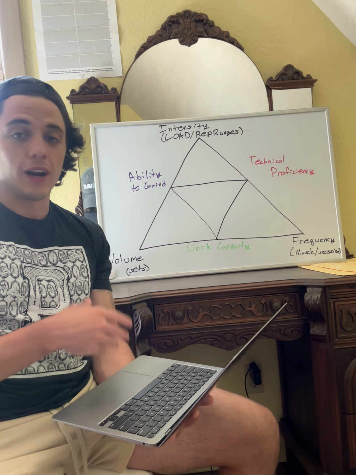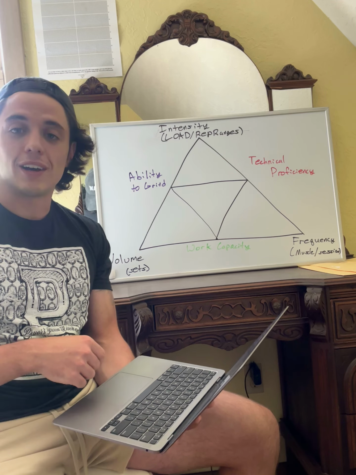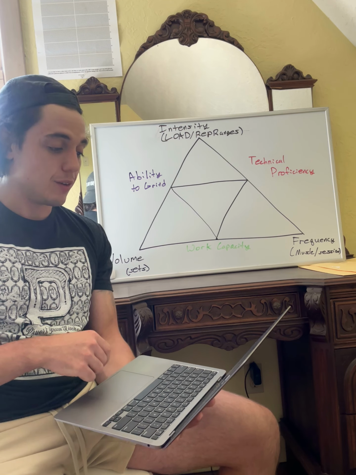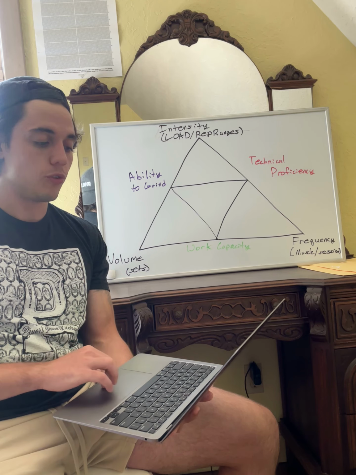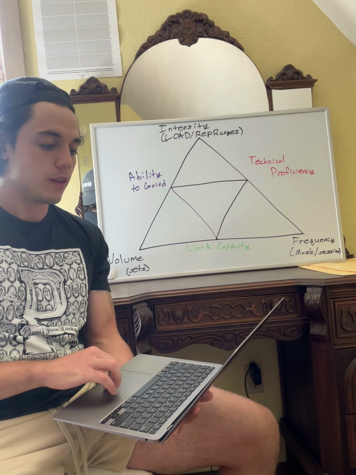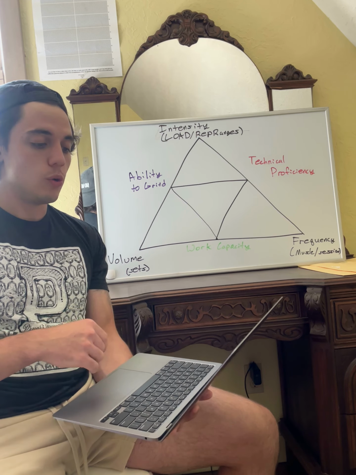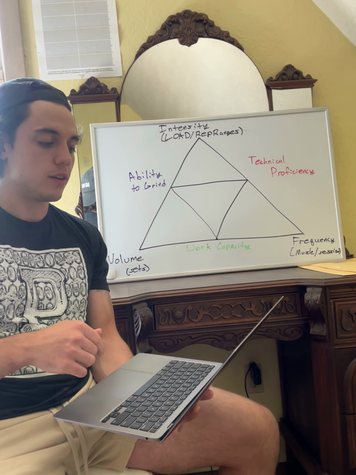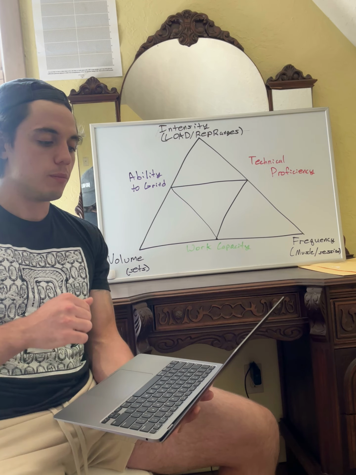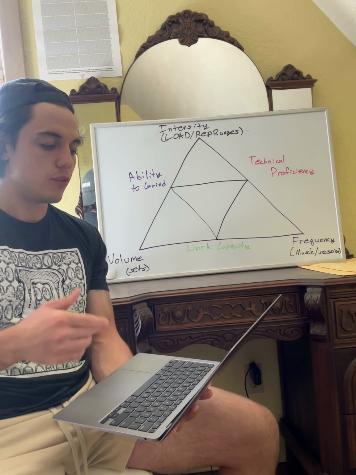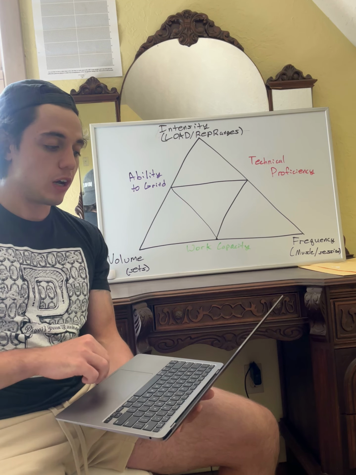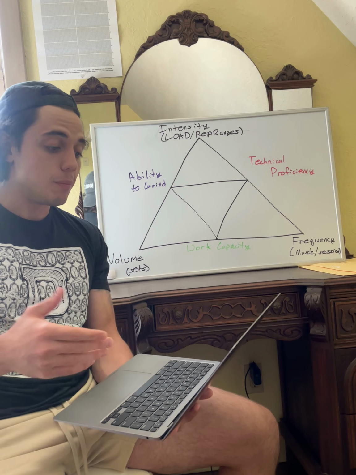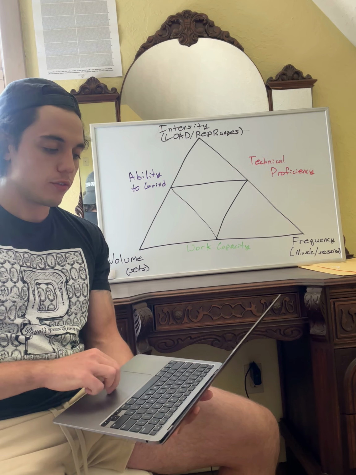Now, this triangle, which I made a Triforce because I thought that would be dope, represents as a whole the balance between these three variables that results in a sustainable training plan. While being inside the triangle represents a sustainable training plan, falling outside of that triangle means we picked a combination of intensity, volume, and frequency that exceeds our recovery capabilities, and we stop being able to progress in our training and maybe even accumulate overuse injuries.